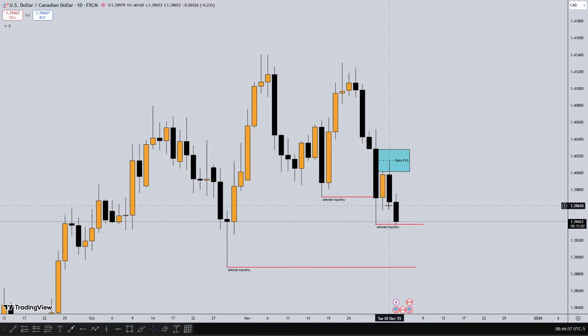But understand that during the time price hasn't traded to the daily fair value gap, I will be waiting and doing nothing. I will wait till I can see that alignment before actually looking for a 1 hour trade. So remember, you need to see that alignment in price before actually going into the lower time frame to look for an entry, which, a clear example, is that after the close on Monday's candle, you wait till price retraces to the daily fair value gap, and there is a 1 hour shift before actually looking for lower prices.